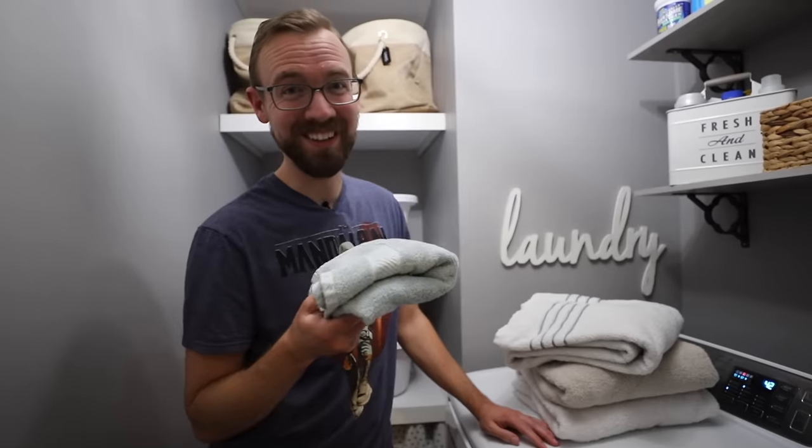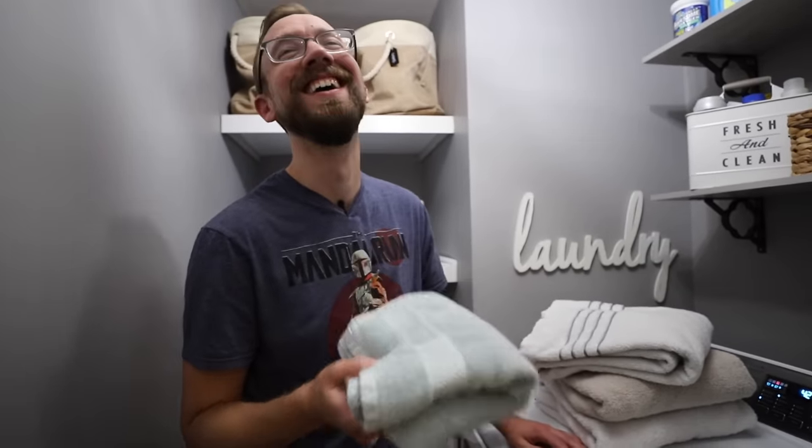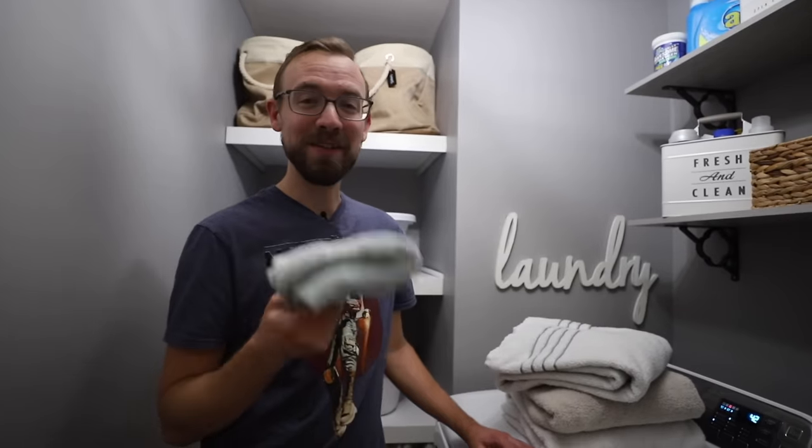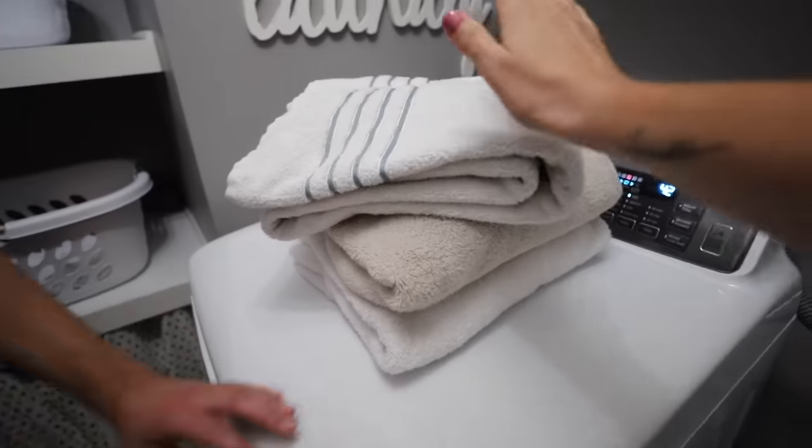But they do smell good. Does it smell hotelish? That was what I thought. I honestly have never smelled a hotel towel. I smell hotel towels all the time. Well, if they smell like this, they must smell pretty good. Because they were super musty before.